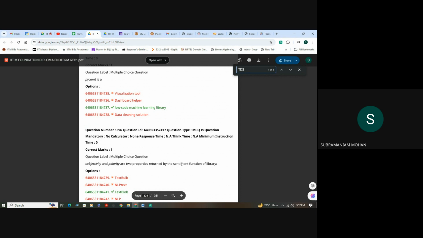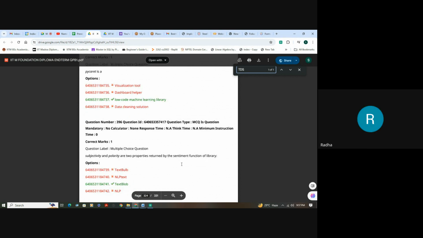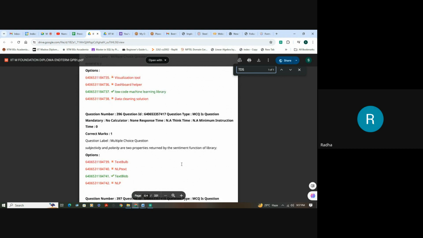Look at the first TextBlob. When I first saw it, I was thinking, why both TextBlob, why is one wrong and one right? Just to confuse us.